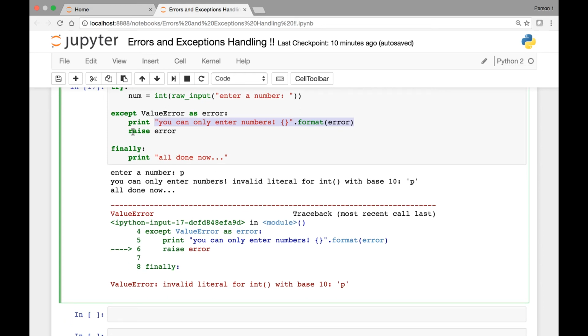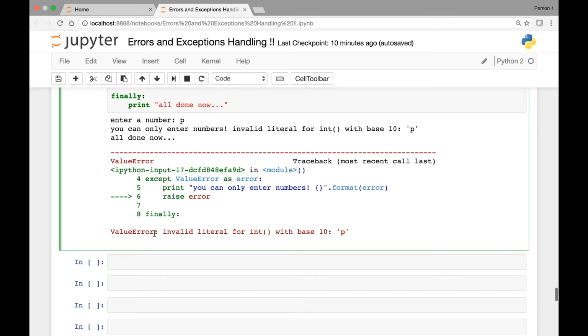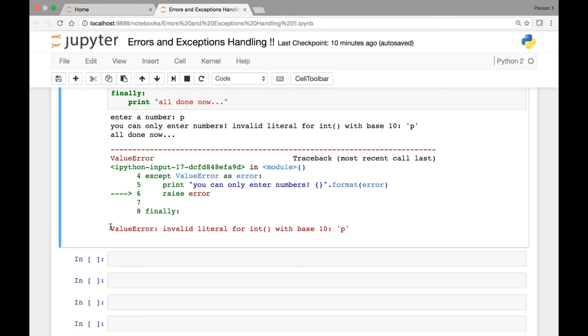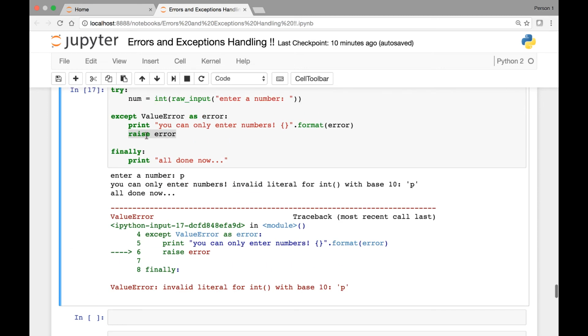And then we have raised an error, which is this. We have raised our own value error, right? Invalid literal for integer with base 10. So this is for our value error that we have raised using the raise keyword, raise error.